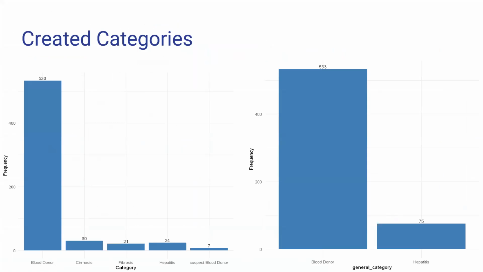So total that's 608. Yes. If you divide 533 by 608, what do you get? It's about 87%. Okay. Yeah, so that's your baseline accuracy. Yep. So you can move it to 90 something.